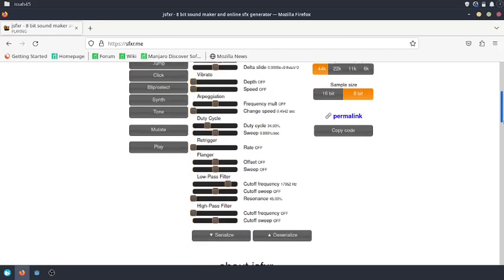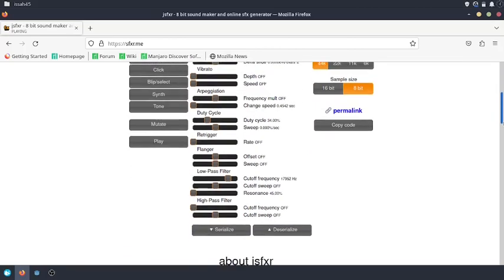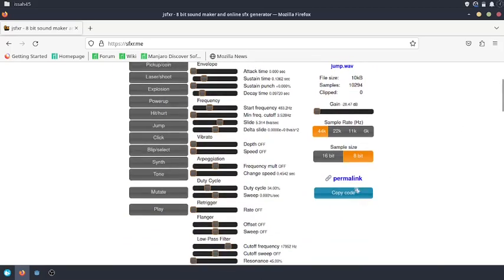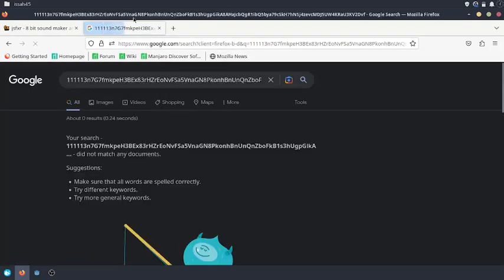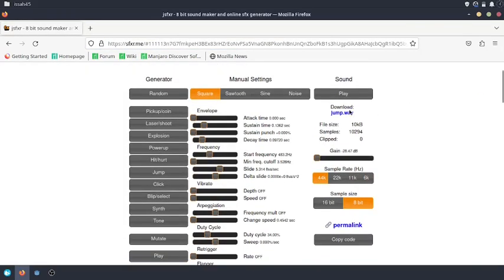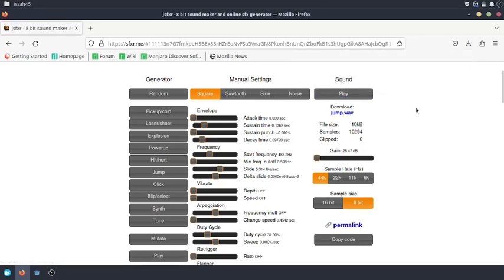Now once you've done creating your sound effect, click on this jump.wav, which is going to download the file for you.